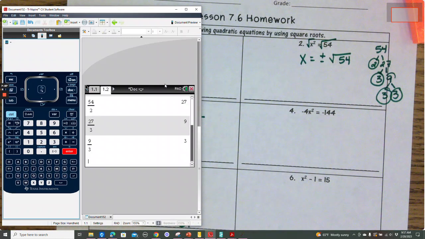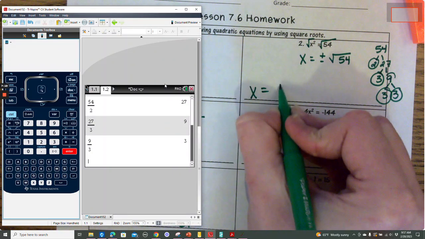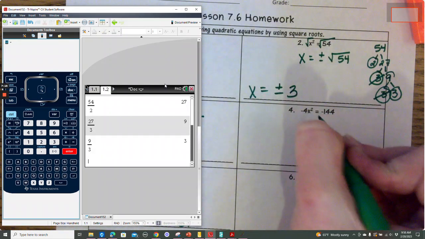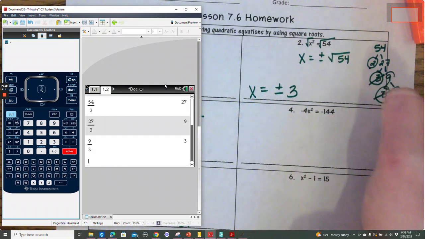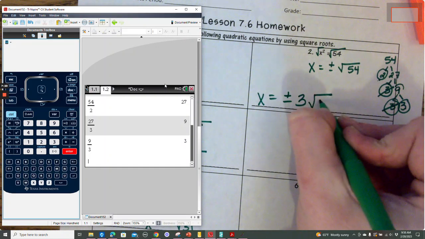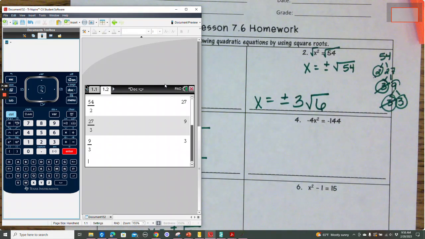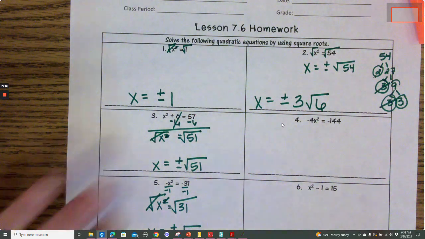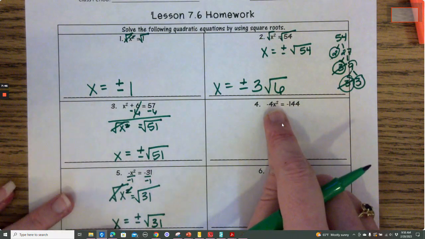So remember to simplify, we need to be able to make a pair. So x equals positive negative, I've got a pair of 3s, which means I can pull that 3 out, and then I'm left with a 2 and a 3. I multiply what's left over. 2 times 3 is a 6. So I know that is something new to you. Again, if it's multiple choice, plug in your answers and compare your decimals. Okay? I'm going to make it really easy on y'all today. I'm going to leave you with 4. Okay? But I want to show you another one like this.